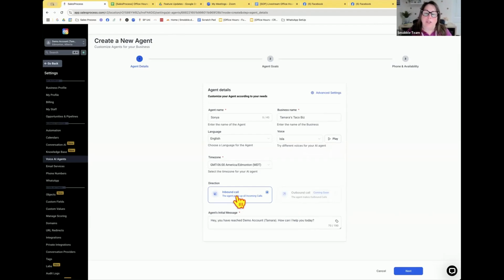But right now, you can set up an AI agent in your sales process account and have it answer any incoming phone calls. And then you can also set what is the initial message that they say when they answer the phone, right?